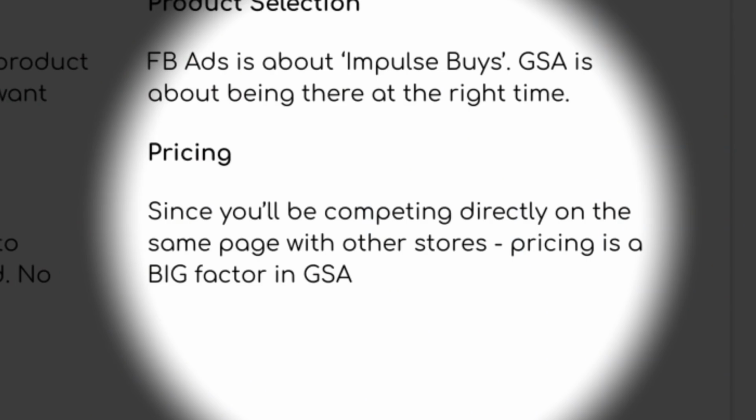Let's talk about pricing, because pricing is one key difference when it comes to running Facebook ads as well as Google ads. Now think about this. With Facebook ads, people are just seeing your ad and then going over to your store so they can buy the product, and if it's a low ticket item, they won't do some price analysis. But on the Google Shopping search results, you have 5 or sometimes even 6 slots competing, you're competing on price, right?